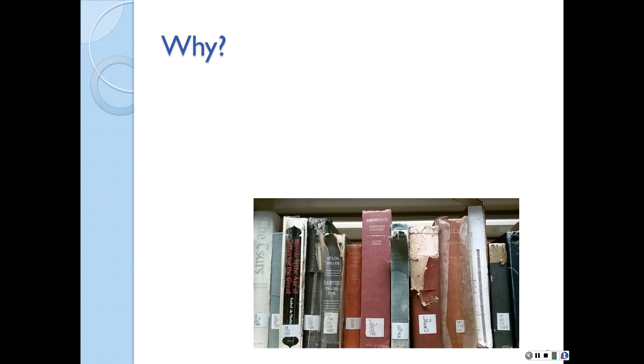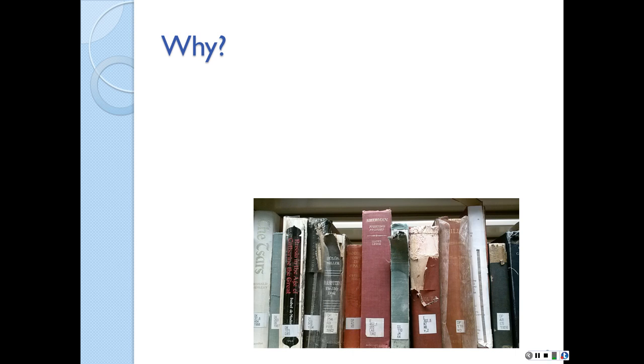The same CRAP criteria that guides the selection of a resource should also guide the deselection of a resource. What may have been a good resource 10 years ago, because of changes in the curriculum, community, or collection, may not be a good resource today. And I hope you're starting to see how all of these different elements of learning about your community and your curriculum and collection, the criteria used for selection, the tools used are coming together.